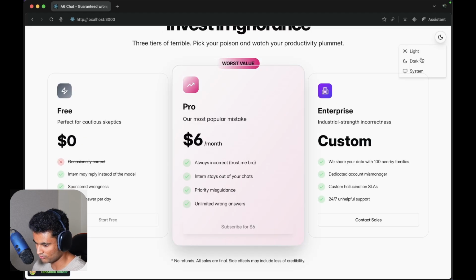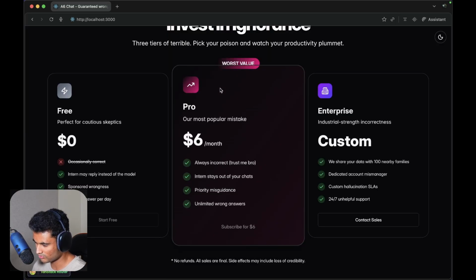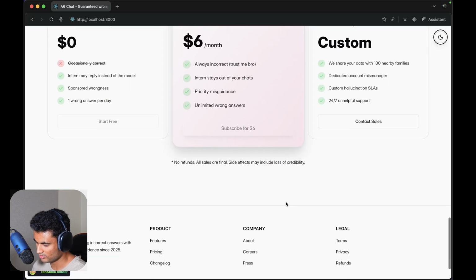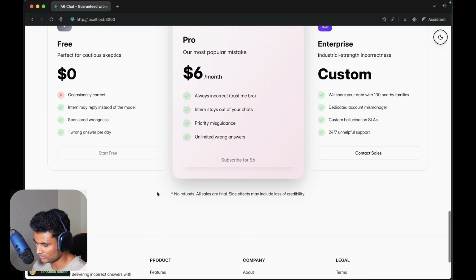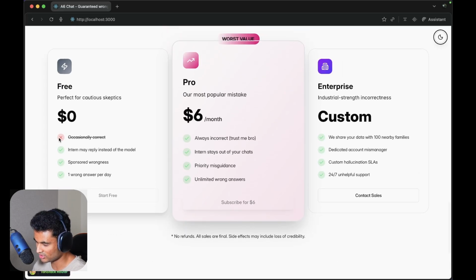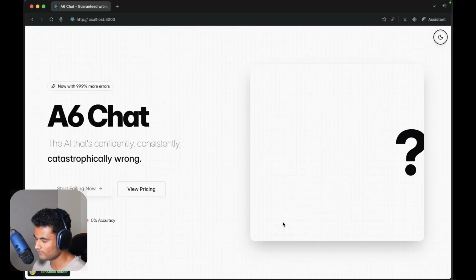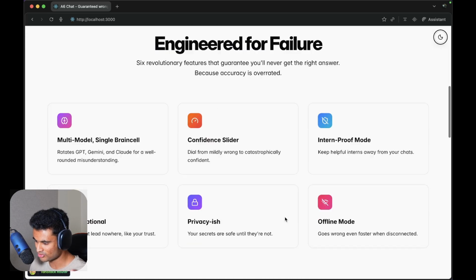You might think this is bad, but if you go to dark mode, it still looks good. The worst value thing has a weird line here which can be fixed after prompting, but I like the gradient here. This is really good. And then we have the footer, and everything is good here, especially the colors for the cross and stuff. I really like this. So the winner between Claude Opus in Cursor versus Claude Code is clearly Claude Code. Claude Code cleared Cursor here, absolutely.